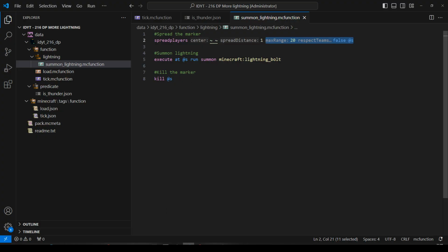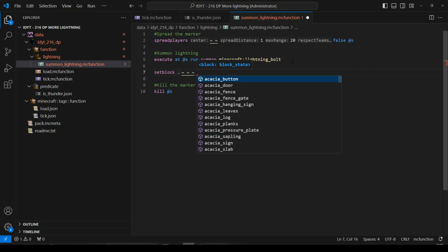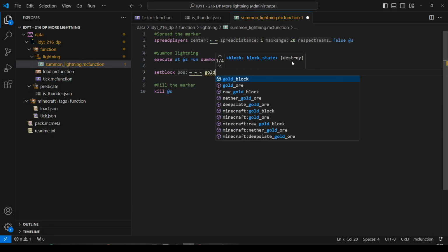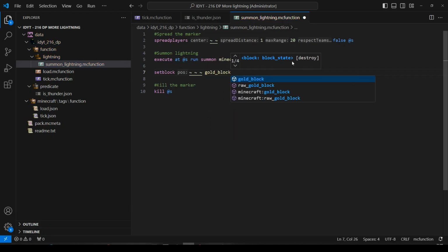Okay, that should do. I'll tell you what as well, let's do something else, just for fun. Let's do set block at those coordinates, and we'll say a gold block.